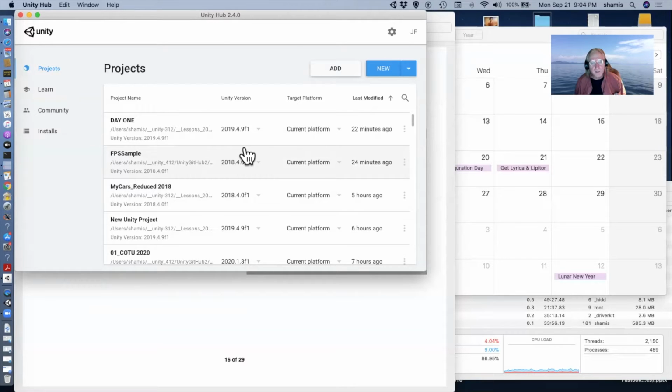Now, I understand many of you will only install one version, but the Unity Hub is still an excellent tool for keeping track of your projects as well as what versions of Unity you've installed. And it also has a link to the Unity community, that is things like the forum and some other stuff, all of which is very useful to have handy.